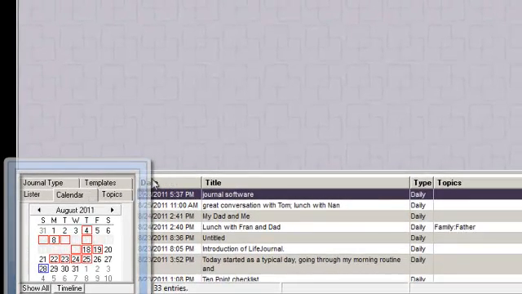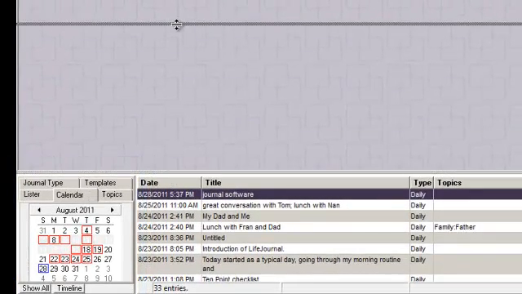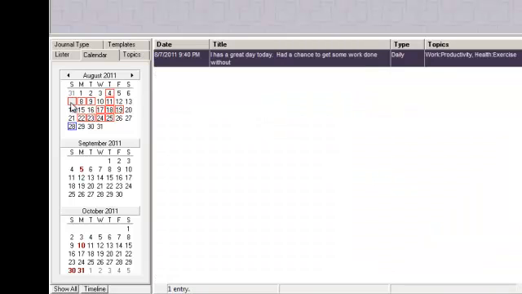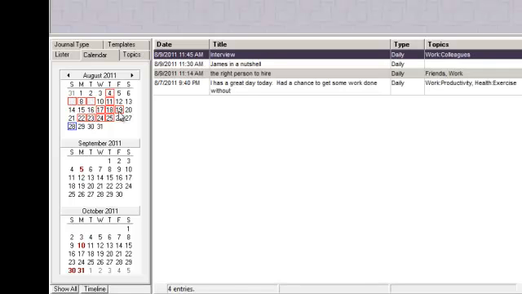On the left side of the Explorer, you can perform simple searches of your entries. Note that you can resize Explorer to display more months and more entries. You can use the calendar to open all the entries you've written on a day. The red rectangles indicate that you've written a journal entry on that date. Click a date and the entries written on the date appear on the right.